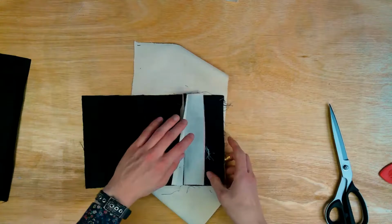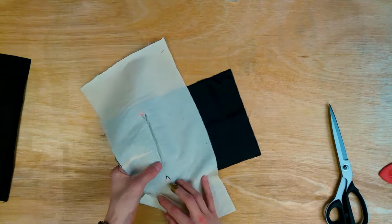Folded over the seam allowances, the welts should both be half of a whole centimetre each. Done right, the basted welts will touch but won't overlap. You don't want any gaps though either.